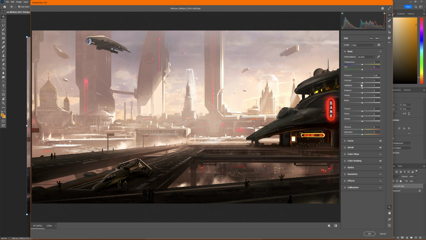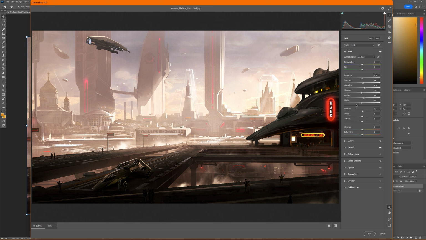I'm going to leave exposure. I'm going to bring up the contrast a bit just to darken it a little bit. As you see, it's squashing this down a little bit. Probably a bit too much. Then I'm going to bring up the highlights a bit, take down the shadows a little bit, just so it's a little bit better with the shadows. Bring up the whites so the whites pop a little bit better, and take a little bit off the blacks so the blacks are a bit richer. And then play around with the texture a little bit.